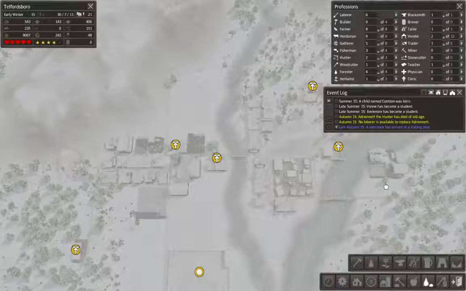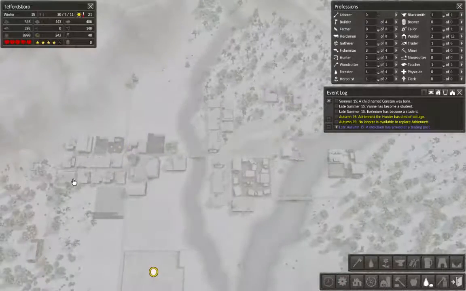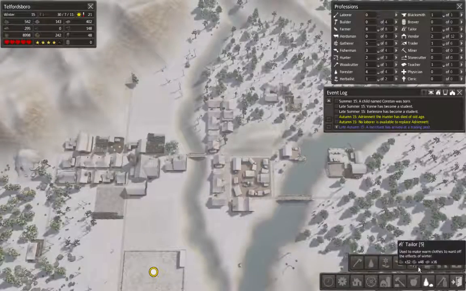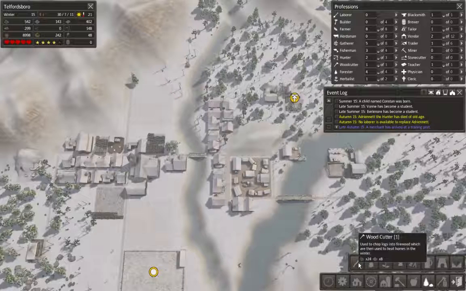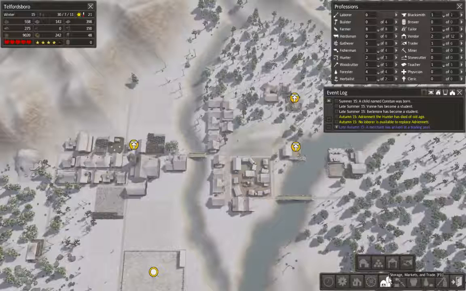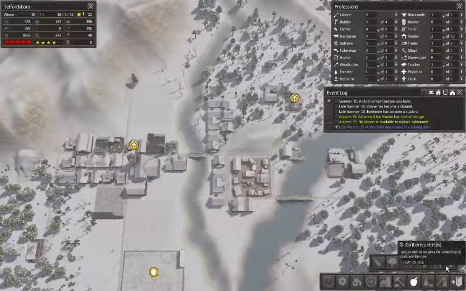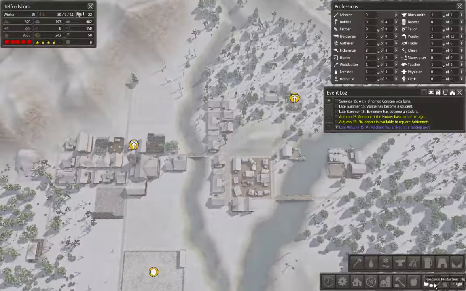I do not think we're going to need a quarry or a stone cutter just yet. Actually, I don't remember what the stone cutter actually does for us, so maybe we should look and see. Stone cutter. I know there's an option for one, because I've got a place where I can hire him.